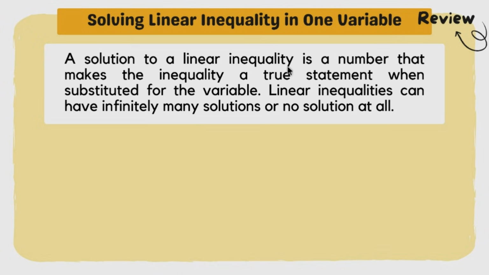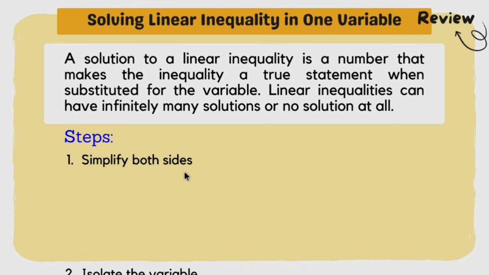Solution to a linear inequality is a number that makes the inequality a true statement when substituted for the variable. Linear inequalities can have infinitely many solutions or no solution at all. So we have here the steps in solving linear inequality. Okay, so first we have to simplify both sides. We have to isolate the variables.